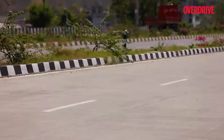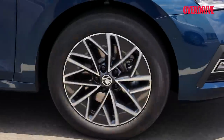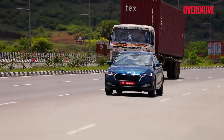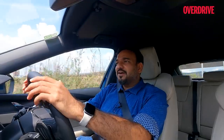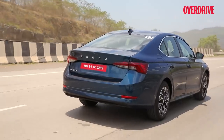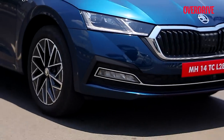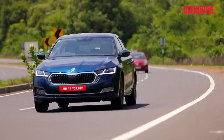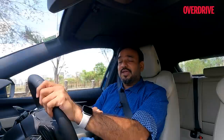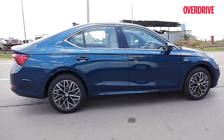The engine never really needs to rev all the way to its 6,000rpm redline — you'd seldom need to rev that high unless you're on a drag strip. The engine isn't too noisy either, and save for some tire hum on concrete roads, the cabin noise insulation is fairly good, though perhaps not as silent as the outgoing Superb. It's a pity this powertrain doesn't come with driving modes — it certainly deserves them. The engine doesn't lurch forward constantly, but be measured with the throttle because even a slight dab on the pedal makes those 190 horses very eager to deliver. Engine braking is also quite sharp in enthusiastic driving, which may take some getting used to.